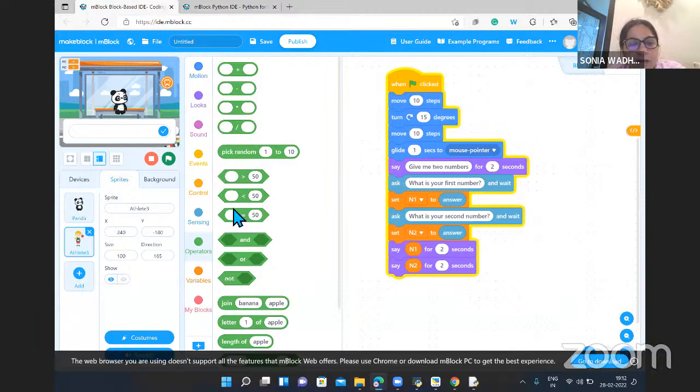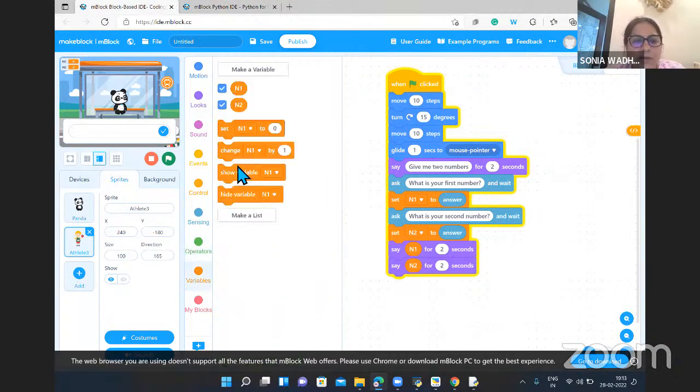We can take 3 variables. For example, if I have a phone in this hand and a pen drive in this hand, then what I would do, I would first keep this phone in a temporary place. I will shift the pen drive to this place and then I'll bring back the phone here from the temporary space. So I need a temporary place to swap the values of 2 variables if I'm doing it using blocks.